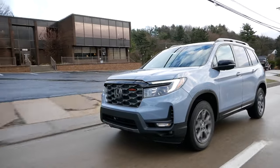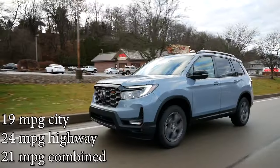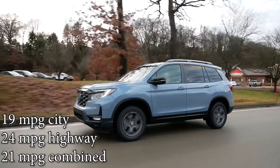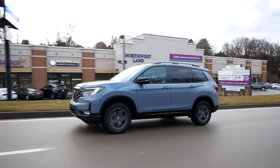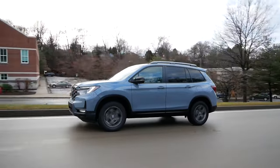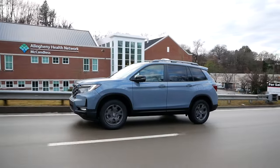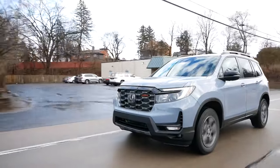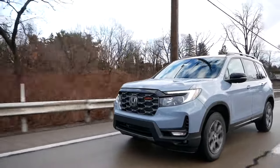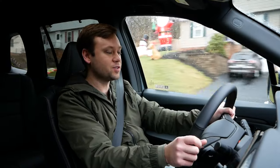The last thing I want to mention is my fuel economy during my week. These are rated at 19 mpg in the city, 24 on the highway, and 21 combined. I'm getting 18.3 mpg. I did do some idling to film the interior, and we're in winter here, so there are some longer warm-up periods. Before the extra idling, I was closer to 19 — so I'm hitting that city rating. That's totally fine with me, considering I usually get 1 to 2 mpg less than the city rating, with mostly suburban back roads and a little bit of highway driving mixed in.